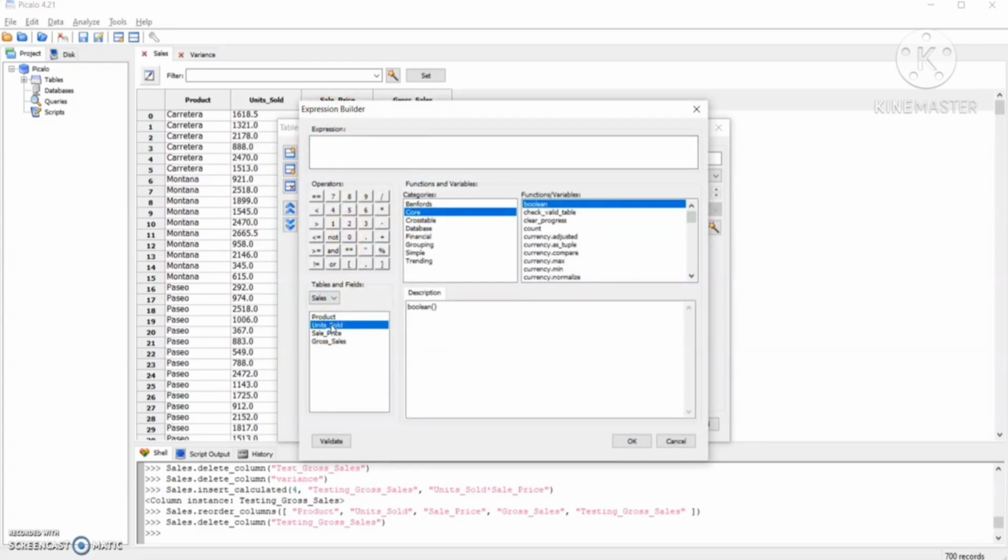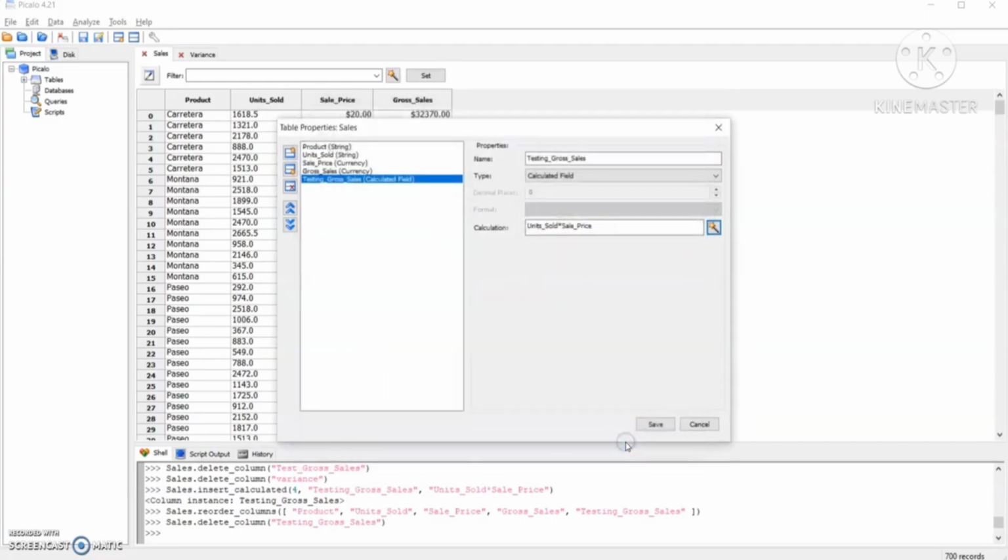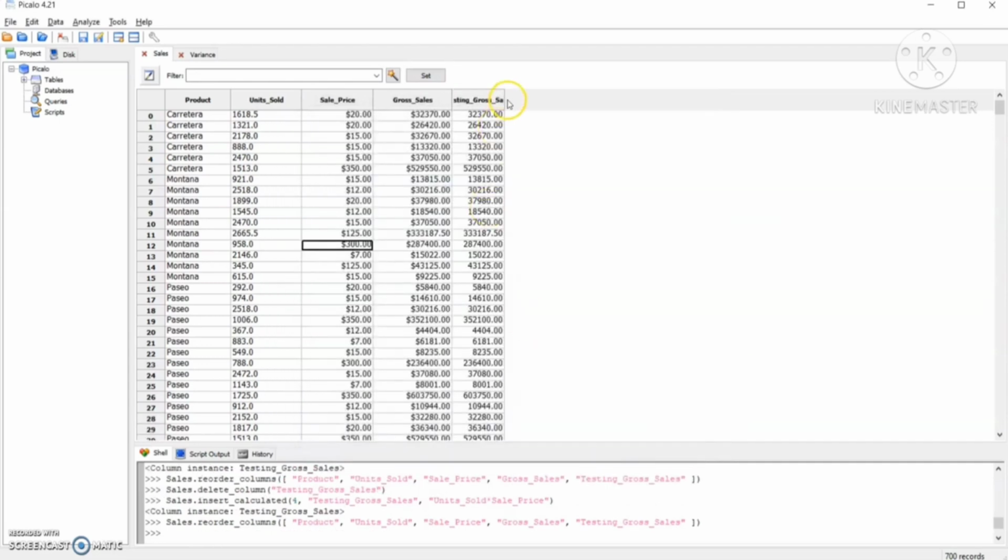So to test the accuracy of the total sales, we need to multiply the units sold to the sales price. Then validate the expression. Then okay. Then save. So here it is, the testing amount of the units sold multiplied to sales price.